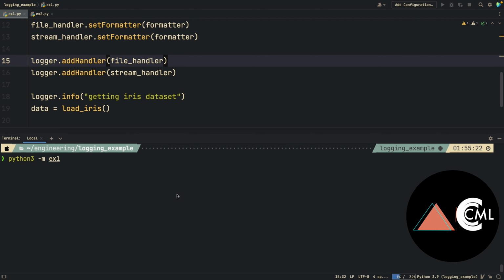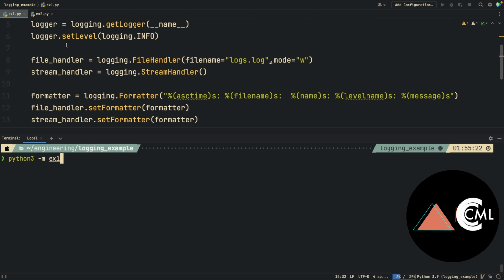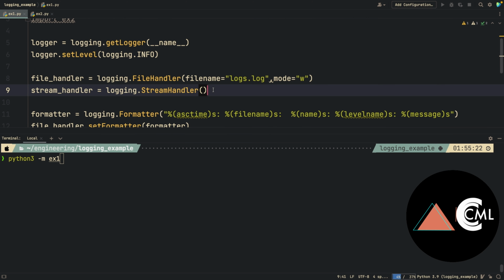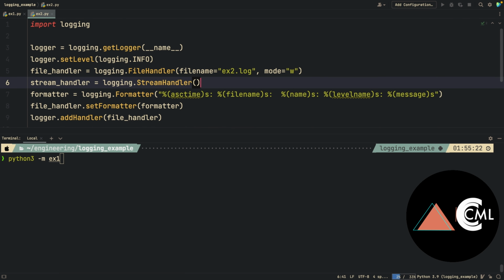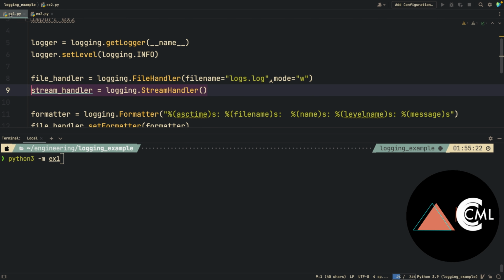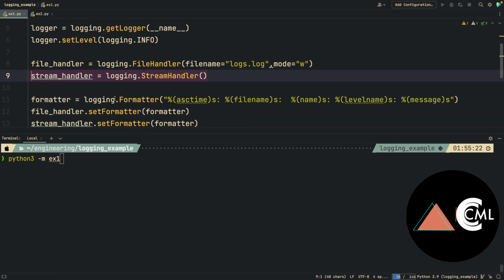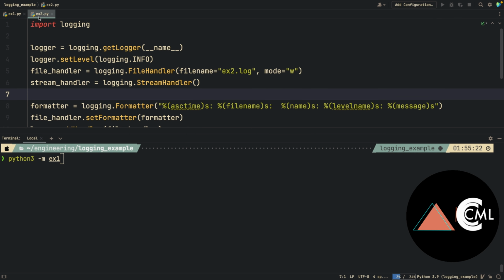Again, what I can also do, and I should do this for this file as well, is copy this, head over to ex2.py, and I've got the stream handler, the formatter, and the set formatter.